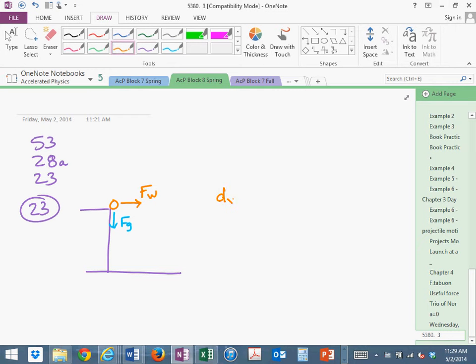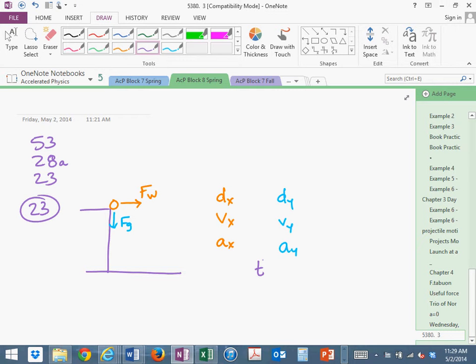So that means that when you set up your chart, you have dx, vx, ax, dy, vy, ay, and then you have t, right? ax is going to be not 0. What's it going to be? Any ideas? How would I find that? Matt's got an idea. What you got?